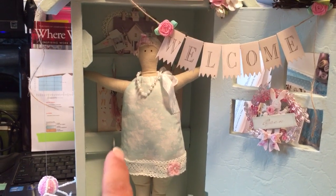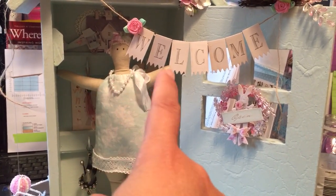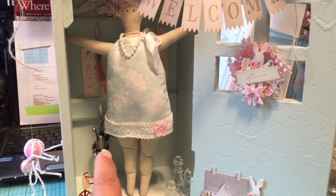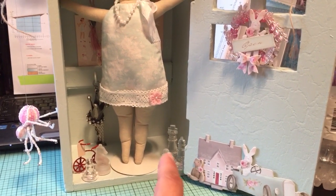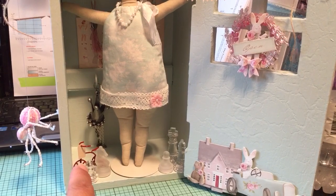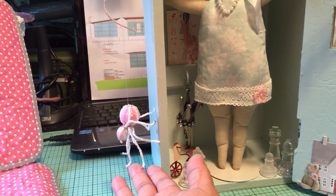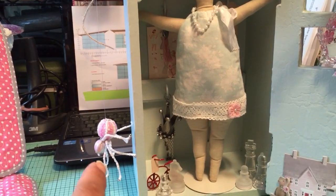I put a few die cuts from the Tilda corner shop paper pad in the background and this house had those little hooks — I guess it's meant to hold keys, but I just left the hooks in there and put a little tassel back there. There's a little tag on one of them, and then there's an Articake. Down where her legs are I used some little toy pieces from a chess set that's glass — they have frosted and clear glass to signify the two sides. Then there's a little red bike miniature from Michaels. This little spider hanging off the side of the house on some monofilament was actually made for me by Terry F. here on YouTube. She gifted it to me around Christmas time — she made it with her granddaughter and it's made from beads.